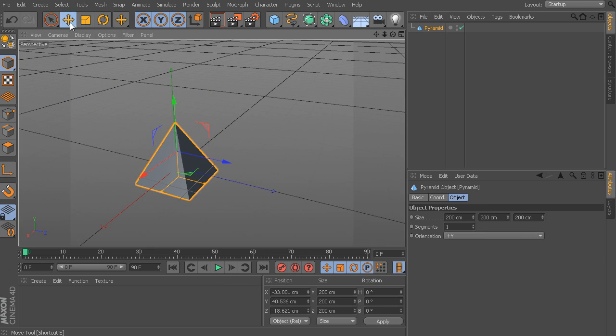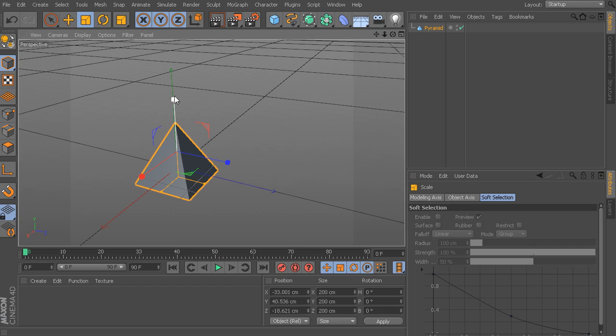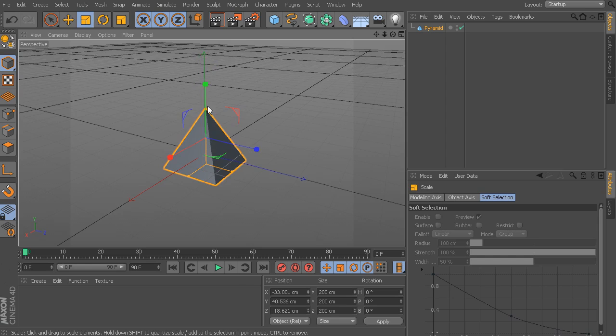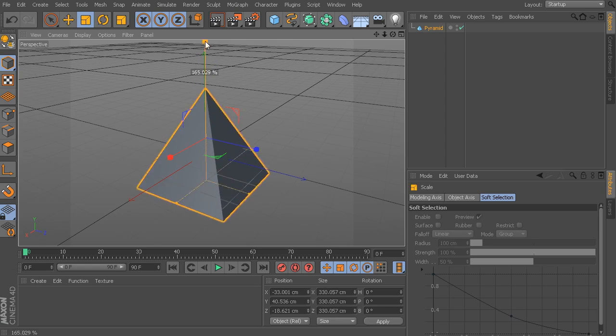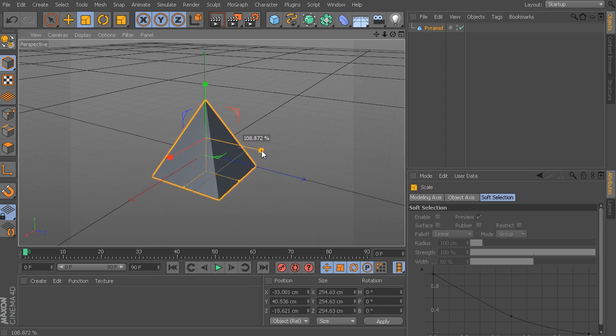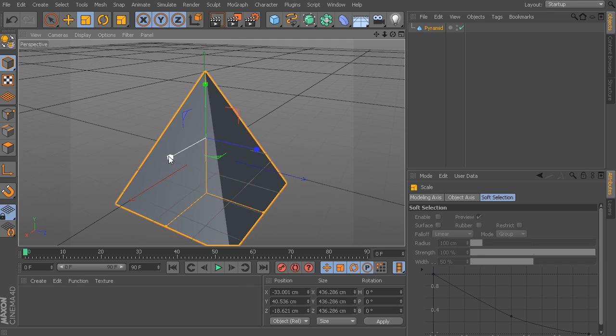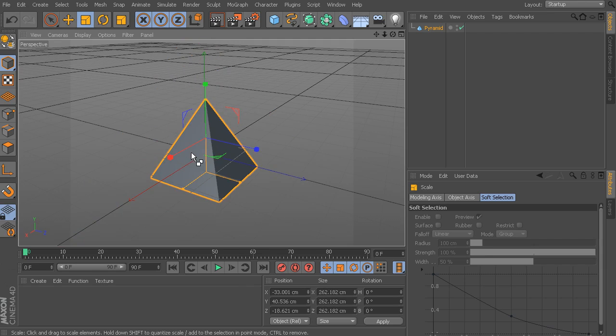Okay, now next to my move tool, I have my scale tool. So when I turn this on, you can see my little manipulator here changes from three arrows to instead these three little colored boxes. Again, same X, Y, and Z axes. Now, what I'm demonstrating on is going to be a little bit different because you can see no matter which of these axes I grab, it's always scaling my object uniformly.